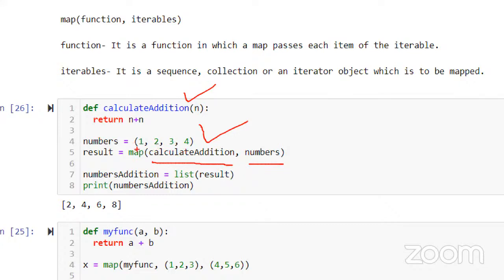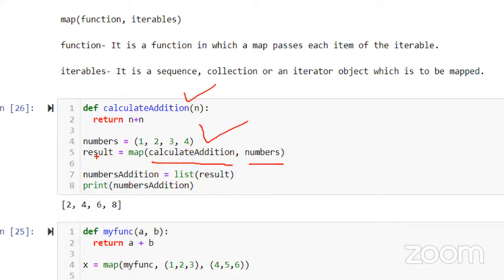Every time map calls this user defined function called addition, we are doing n plus n. For each number, we are adding it to itself, then returning the result. The map will call the function n number of times until all your iterables are over.